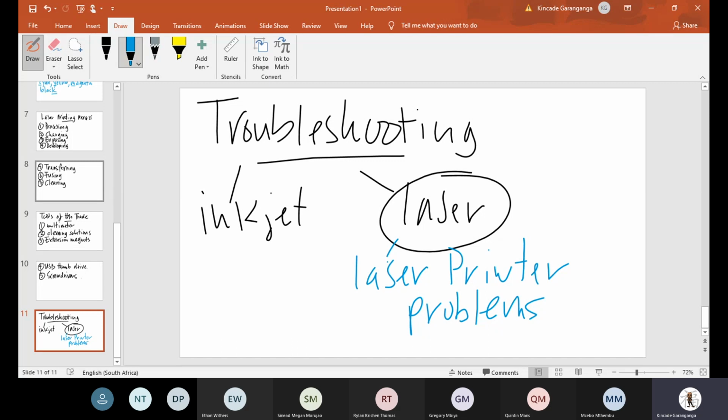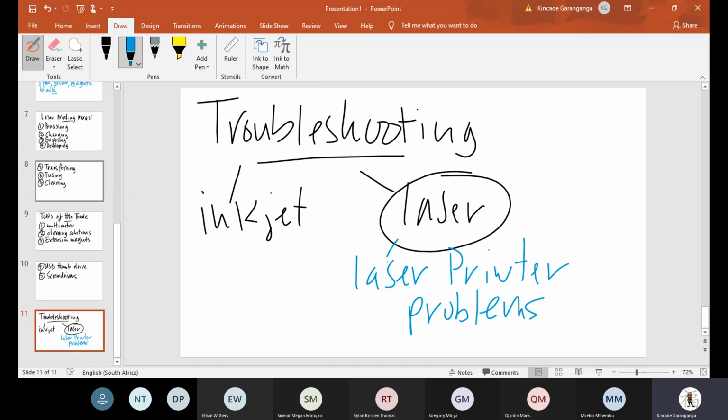So both would be looking at things like maintenance, ensuring that the printer is kept clean, and periodic maintenance, just to ensure that everything is working without incident as far as basic functionality goes. So I think that literally covers what is relevant when it comes to this particular chapter.